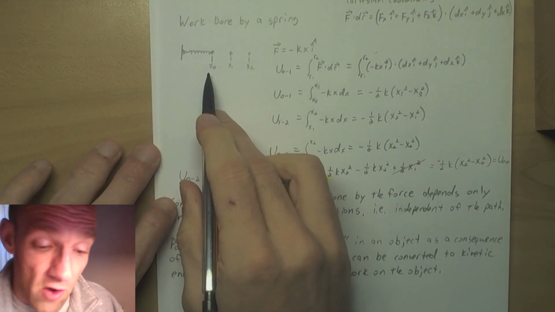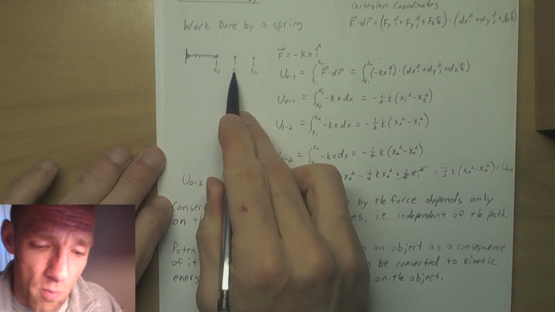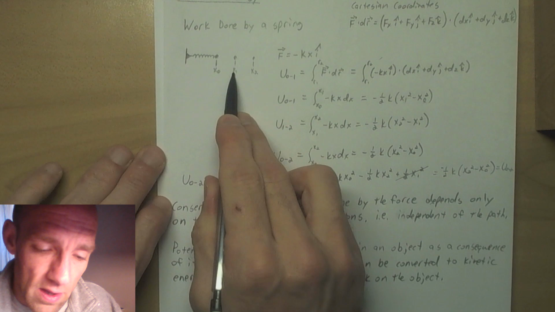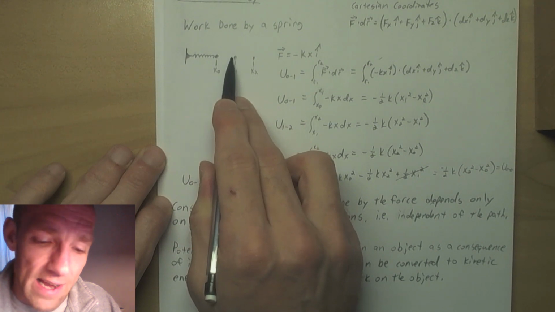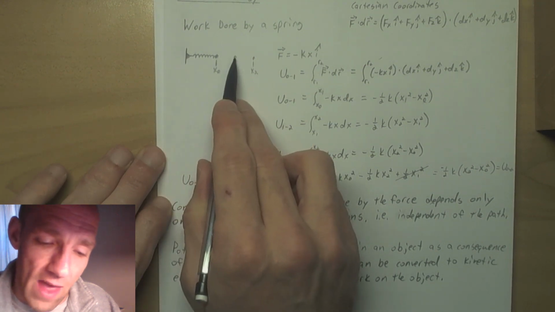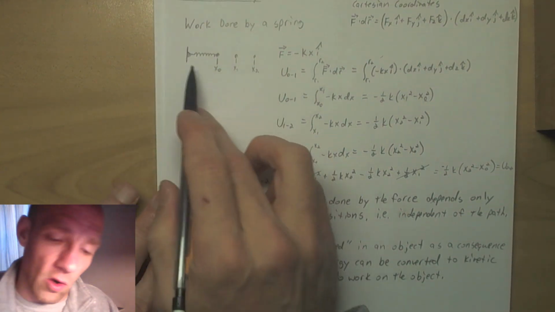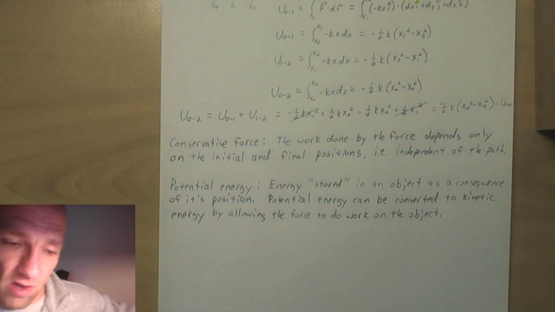So I can store the energy in here by doing work onto the spring. I hold it here, and because there's no motion, there's no work being done if I hold it steady at x1. When I let go, clearly what will happen is the mass will start to move. At that instant, it's gaining kinetic energy due to the fact that the spring is doing work on it. So it's converting that potential energy to kinetic energy and vice versa. Of course, it'll overshoot, and there'll be an exchange between kinetic and potential energy.